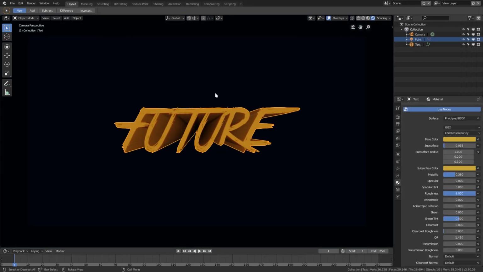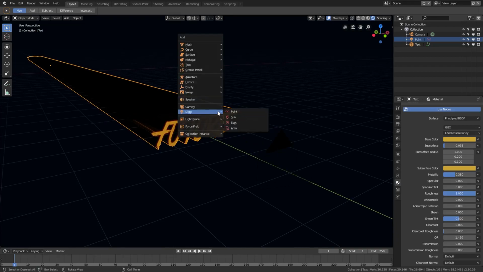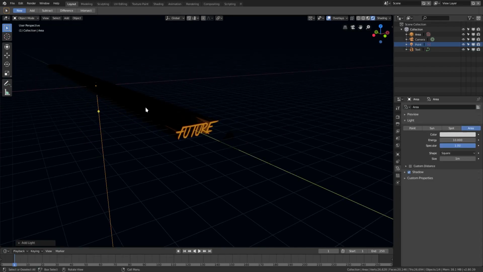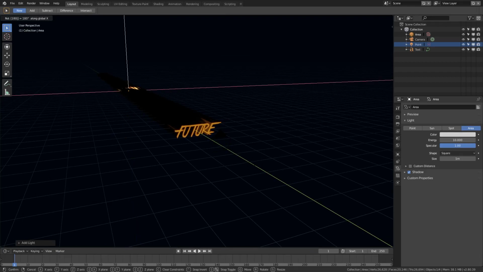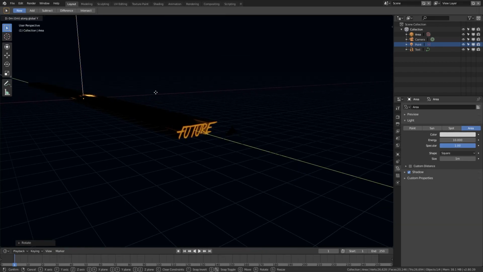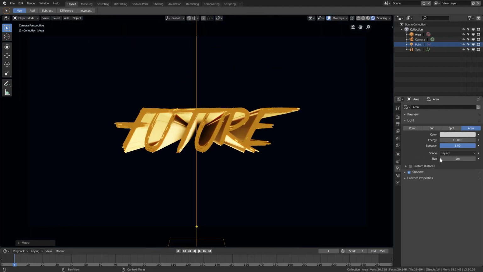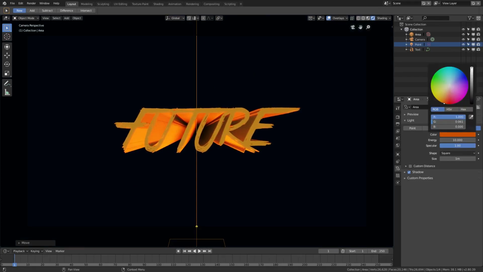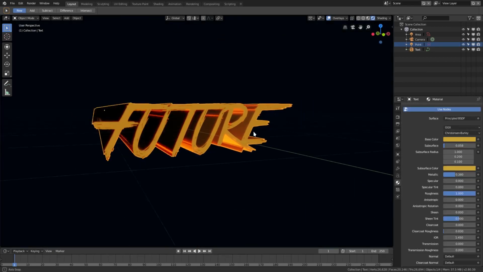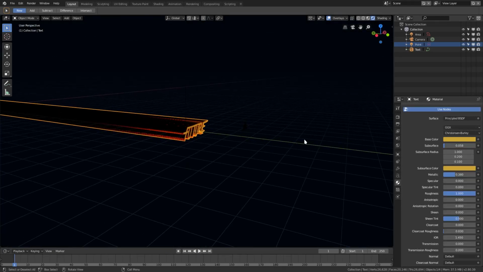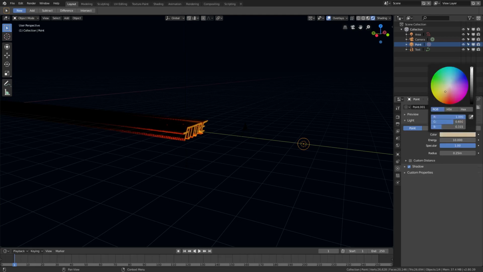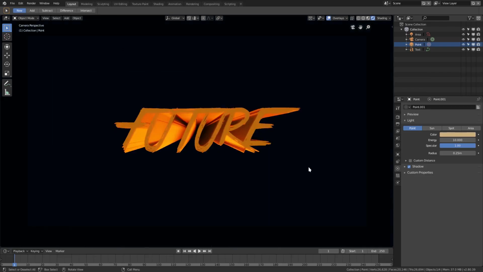We'll hit Shift A now, and we'll add in an area lamp. We'll make sure we go R X 180 to make it point straight up. We'll move it to the front of our text here, and of course we'll move it down. So now we have this bottom light, which is nice. I'm going to change the color of it from white to red, something like that, perhaps. Yeah, looking good. And for this lamp right here, I do want to change this to a little bit more of a yellow, just a little bit more. Get a little bit harsher of a color there.